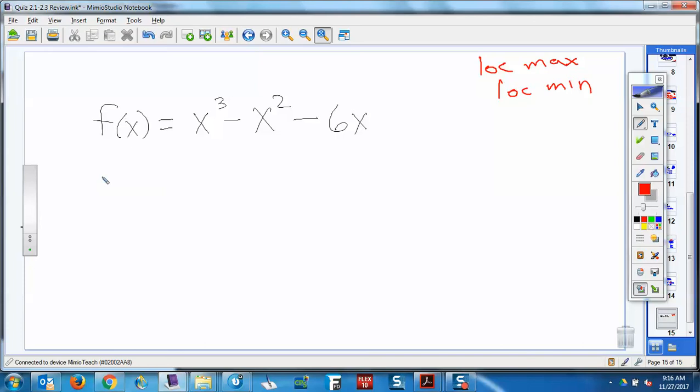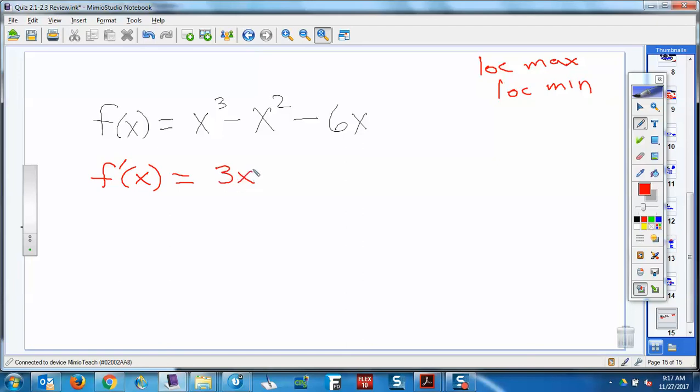Your work should look the same no matter what. Remember, even if it's a calculator problem, that is not permission to just graph this and see where the local max and mins are. That's not what this is. You've got to do your sign analysis, your number line, and show all that work, okay? The only thing you can use your calculator for is to maybe solve the equation. Well, that's actually what's going to happen here, because watch what happens when we do the derivative.